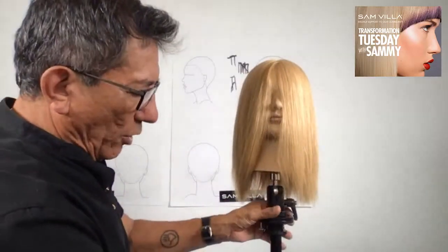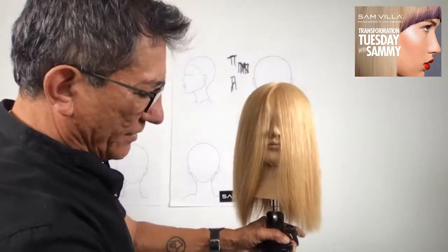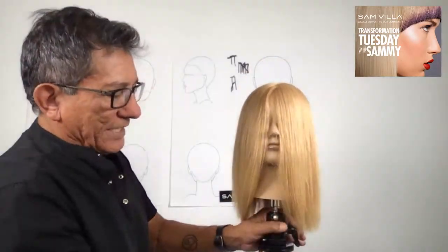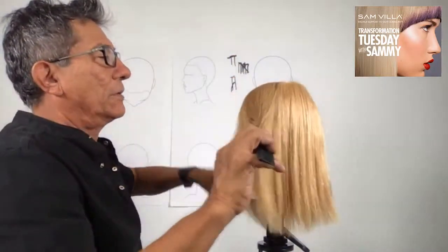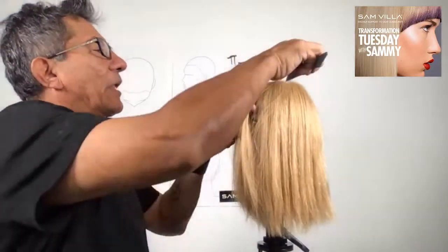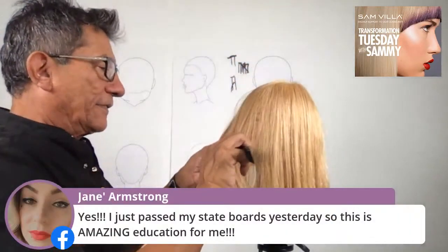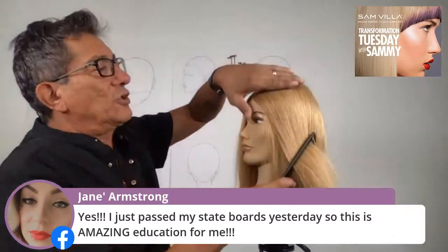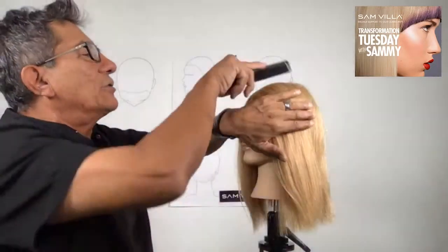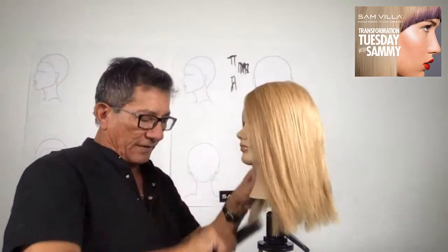Let's work from a middle part. That's the easiest way to work with this. And the reason being is because it sets up your graduation evenly. So excuse me while I take a middle part. And what I mean by that, it sets up the layering on the top easily. Then after you've got that set, then I would recommend you come back and ask the client, okay, do you part on the side? Which side do you part it on? Then you take it from there.